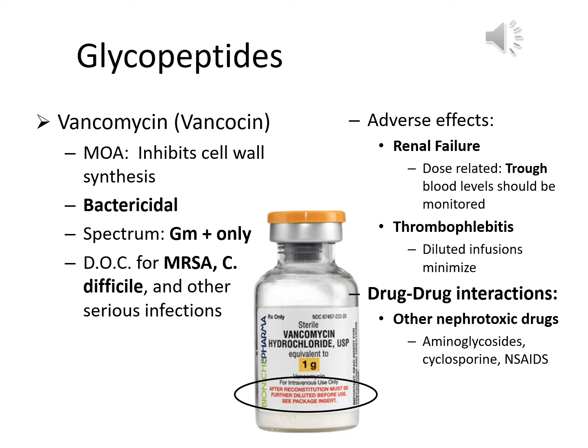If you notice in the vial, I've got circled in there that says after reconstitution, it must be further diluted before use. So you can't just draw it out of the vial and inject it directly into the IV catheter. It's got to be diluted into a larger volume, anywhere from 100 to 250 milliliters of fluid to run that. And that irritation causes an inflammatory response, which results in a thrombus, and we call that thrombophlebitis. So thrombophlebitis is a thrombus that's formed in the vein because of inflammation due to that irritation of the vancomycin.